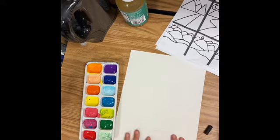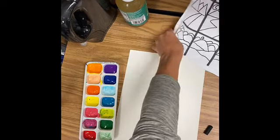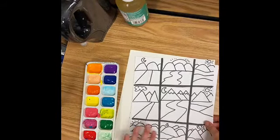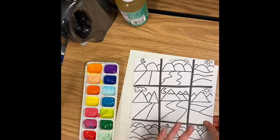Friends, today we're gonna make a moodscape. So we're gonna pick a mood or an emotion that we want our artwork to portray. We're going to use line and color to show that. So here are the things you can choose from, and there are more options than just this.